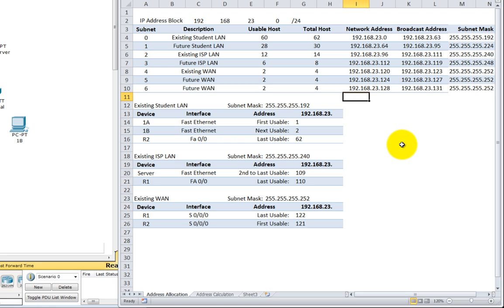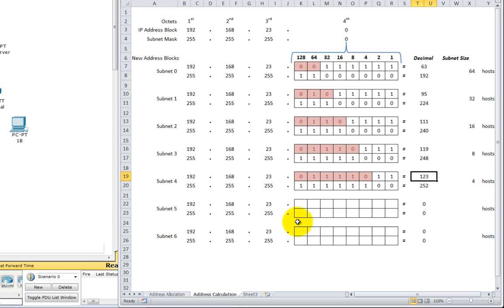Alright, let me save this. Let me go back to my address worksheet just to show you that I wasn't making anything up for you. I know this to be true automatically because it's the same thing. It's a WAN connection. I'm going to do the same thing for this one down here. Now I decided to go left to right because I'm just copying what's in subnet 4.